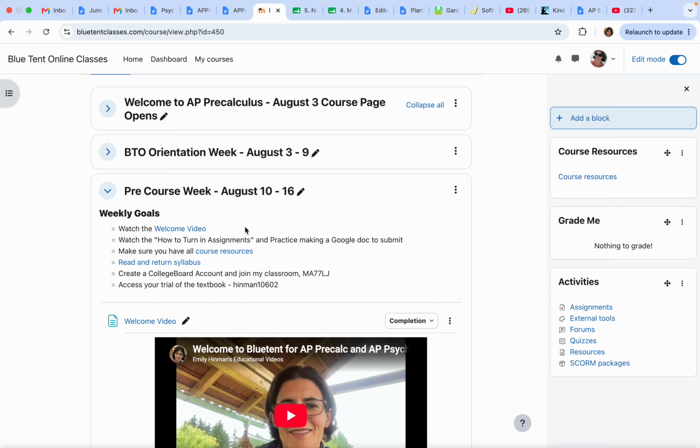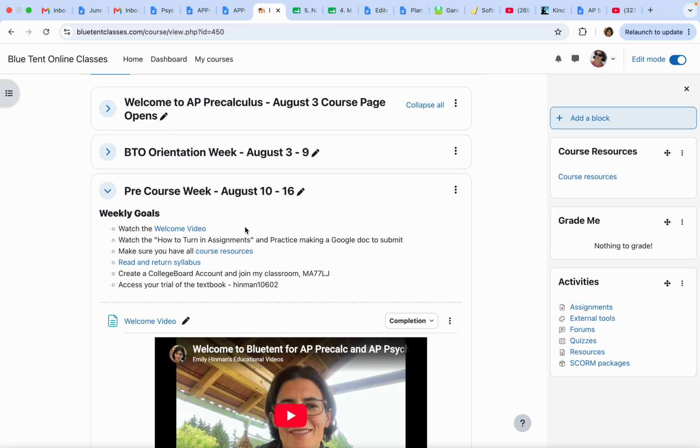And if we use your Google Cloud drives or some other cloud drive you have, I'm going to show you how to use Google Cloud, because most of the emails for Blue Tent students are with Google, but you could use other cloud drives as well. The idea here, though, is just that we're not going to submit files onto the course page. We're just going to submit URLs.